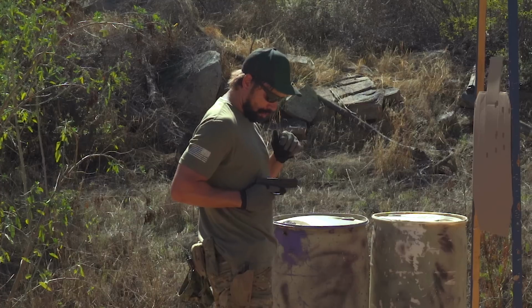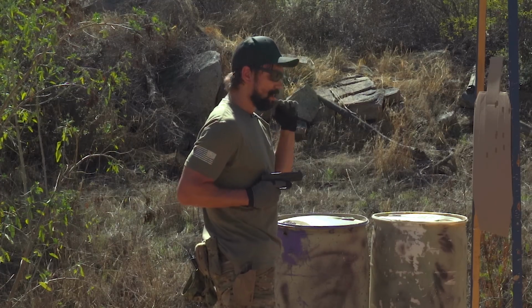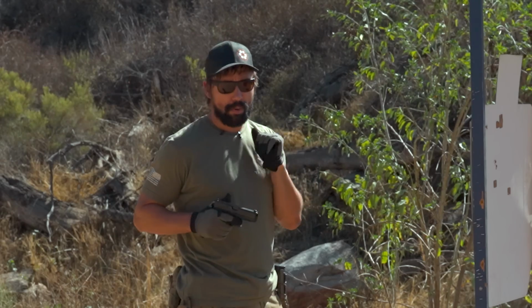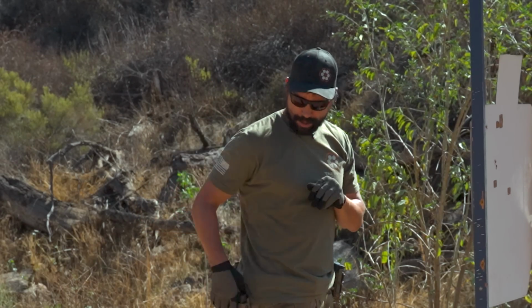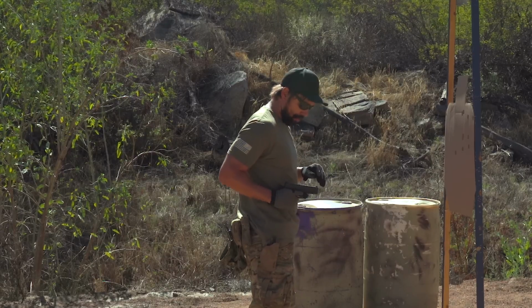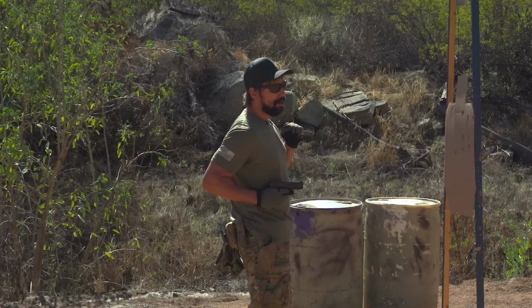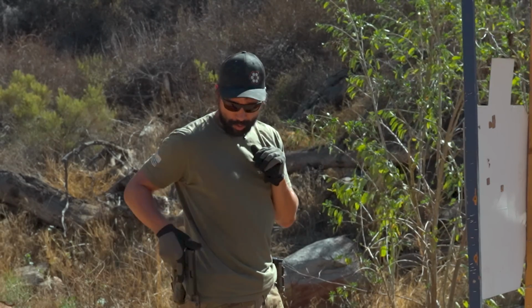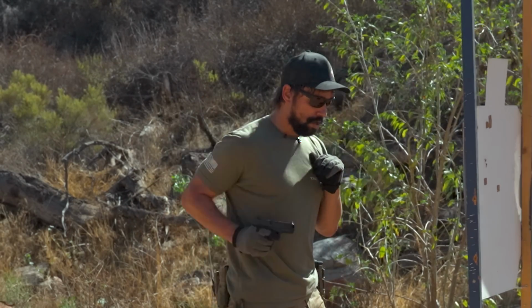Some people like to go a little farther and use the thumb. That works as well. I don't feel like I need it, but whatever works for you, that's okay. Some people like to index right here on the thumb along the body. Others really like to drive that elbow to the rear. If that works for you, great. I'm not really that worried about it. My natural draw is right to here.